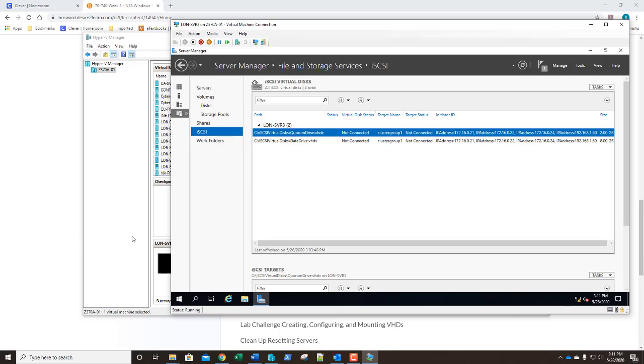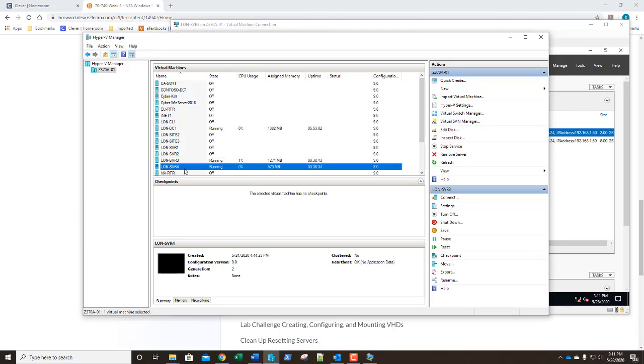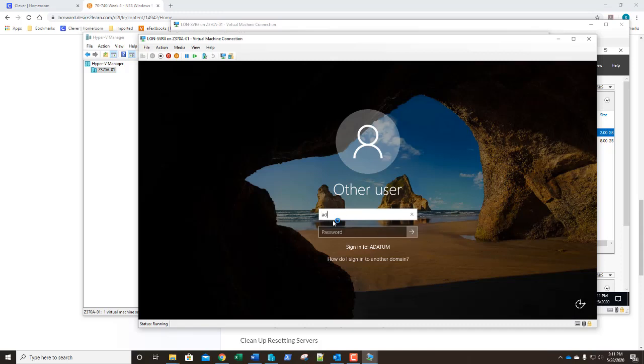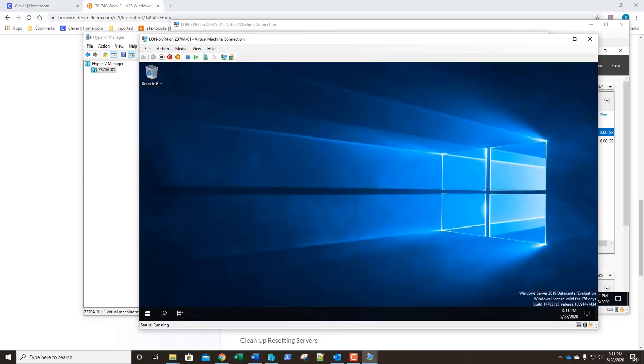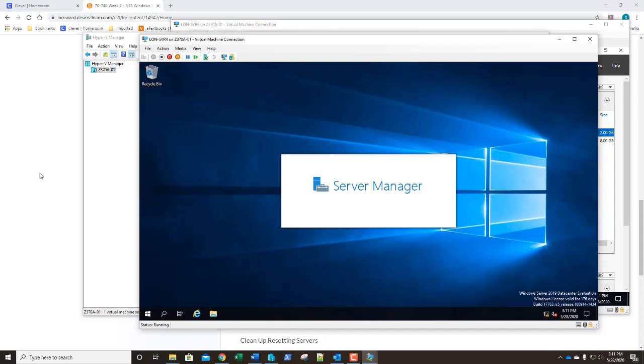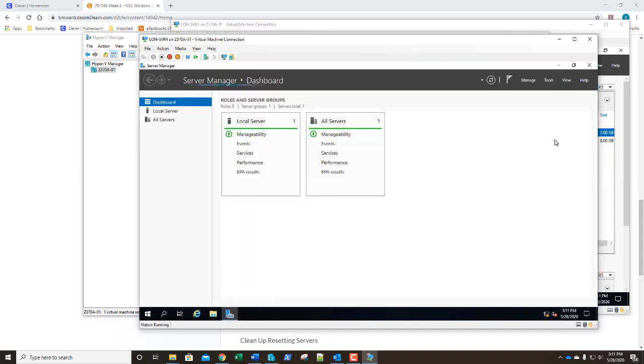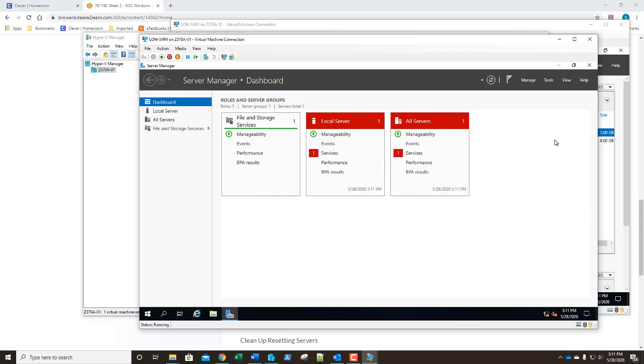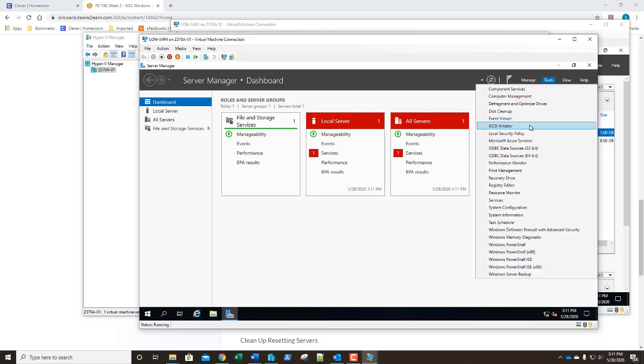We're going to jump over to LUN SVR 4. We'll go ahead and we'll get logged in there. And once Server Manager comes up, we're going to go ahead and we're going to select Tools, and then we'll go straight to iSCSI Initiator. That was already installed. Like I said, you don't have to do this from Add, Remove, Roles, Features. We're going to go to Tools, iSCSI Initiator.